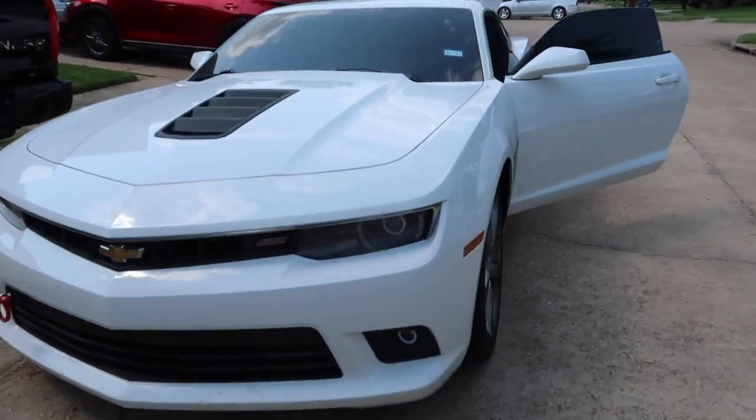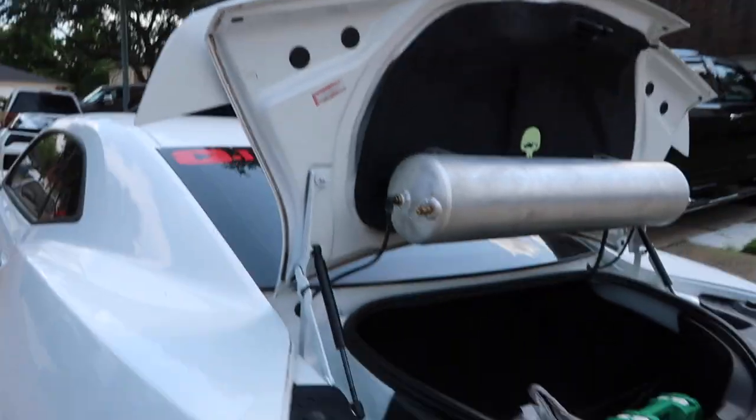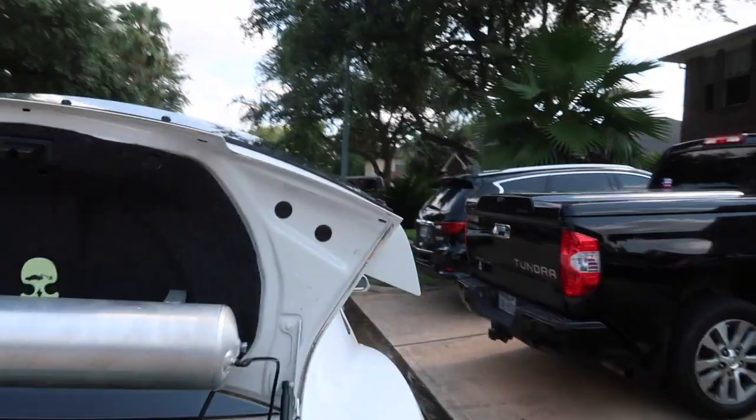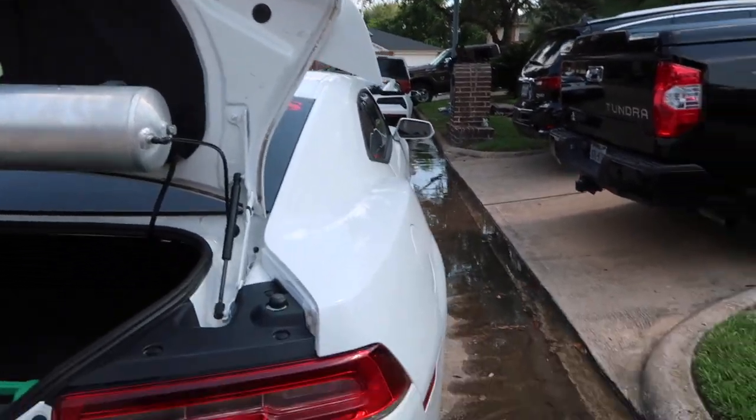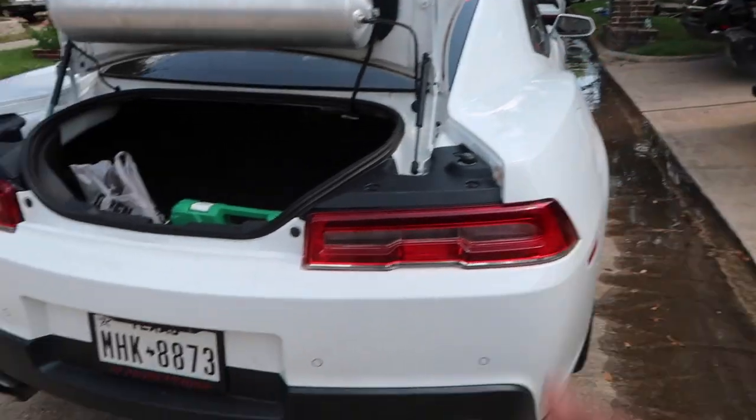All right, guys, so I moved the car all the way back over here. Definitely got to wash this oil print off of my bumper and on the door. And then it's just really filthy overall, to be honest. But I just raised it all the way up because Lester's about to wash his car, and I don't want the dirt from the water flowing down here to get on my car because there's oil in this water. And if I air out, it's definitely going to get on my car.